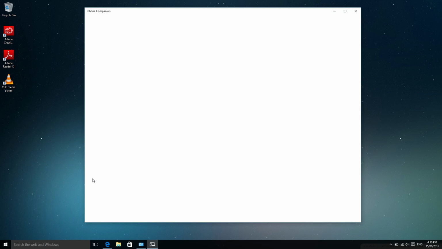Also, here's a brand new app that can make your life easier. Phone Companion. Now I only discovered this when I was just looking through the suite of apps to do this review. And what Phone Companion does is it can back up and transfer files from all your different phones, so Android, Windows Phone and iOS, easily without the hassle of getting different programs, which it won't load up for me.